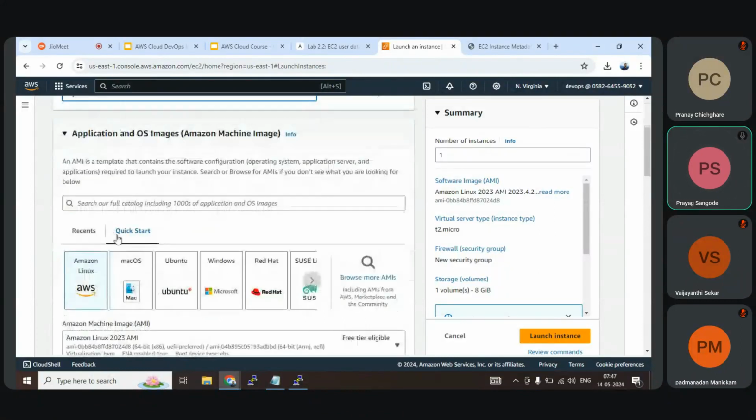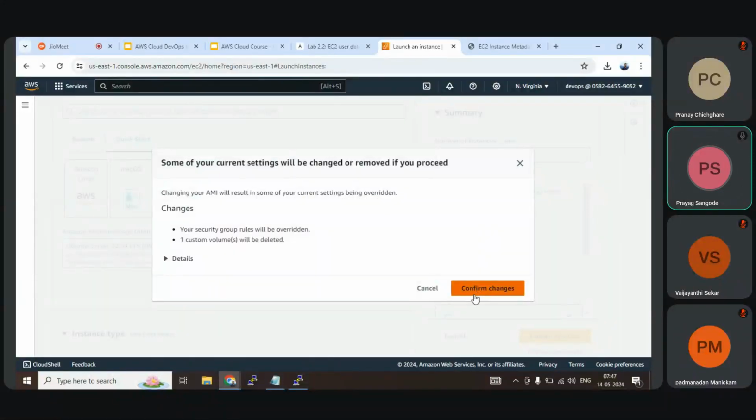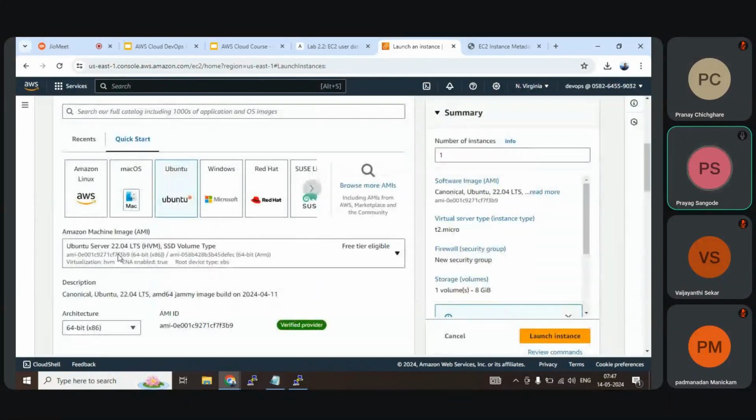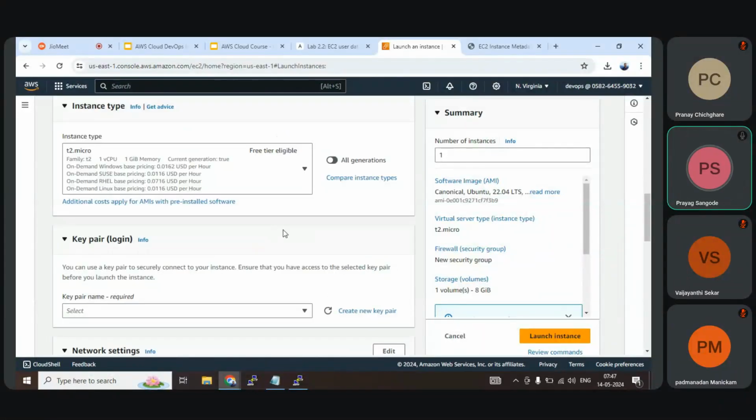Click on Ubuntu. Sometimes the demo and the exercise may vary. To teach some other concept, I'll slightly modify the exercise. Here I'm choosing Ubuntu Server 22. Instance type is t2.micro, free tier eligible.